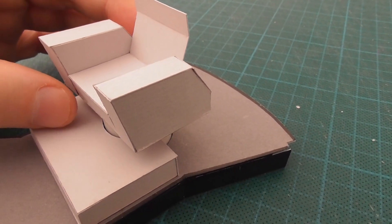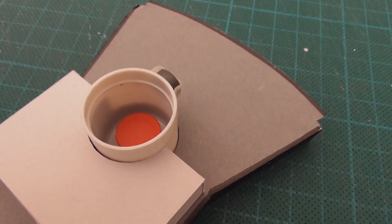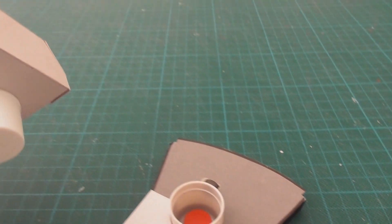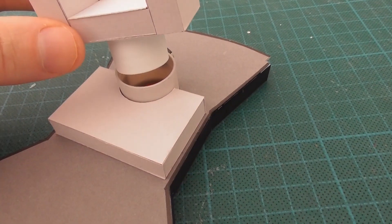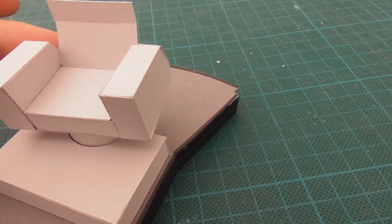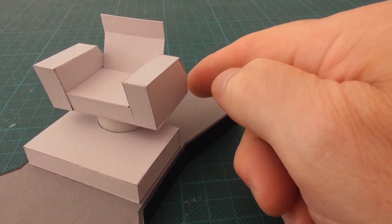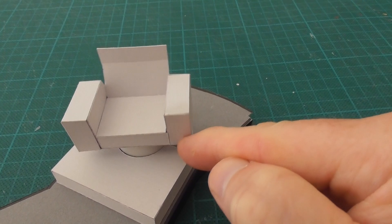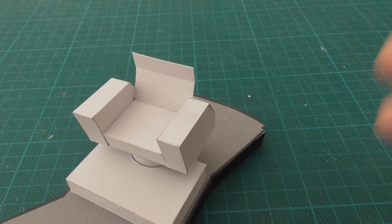If I just lift that chair off here, you can see how I've done that mechanism. You see the tiny magnet at the back there? There's also a tiny magnet in the lid on the chair. So when I place that in, as I'm doing now, those magnets instantly attract each other, and if I move that out of center, the magnets just pull it back in. So it's a super simple mechanism, but really effective for this job, and I'm really glad that I went for that instead of just a static chair in position.